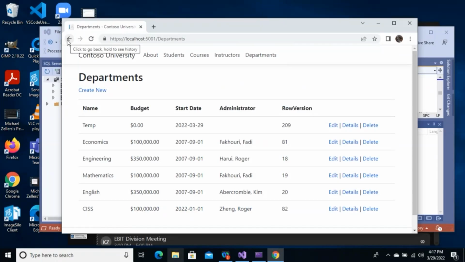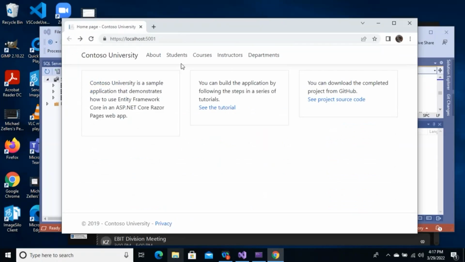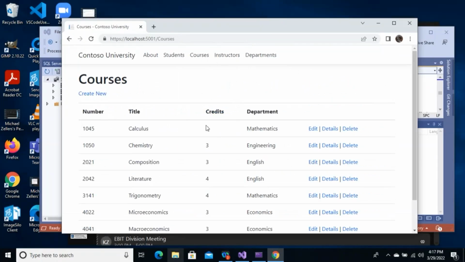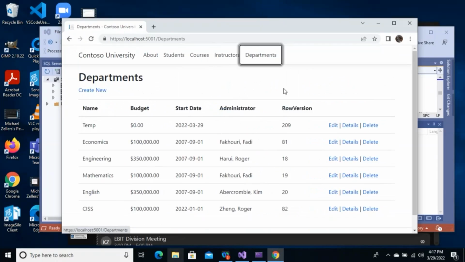We're going to see things like this elsewhere too. If we look at instructors, for example, no, not necessarily there. Look at courses. Courses have a similar thing with department. So they pull the department that's related to it. If you looked at the code for this, it would be very similar to the departments. All right, let's now look at creating a new one.